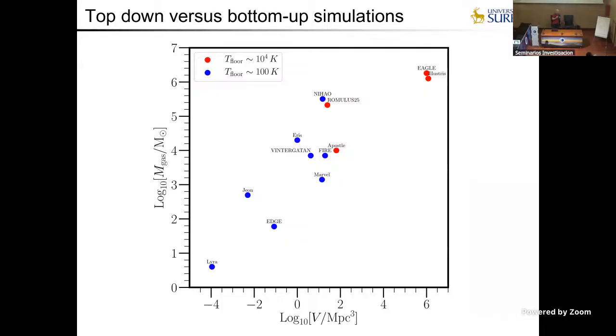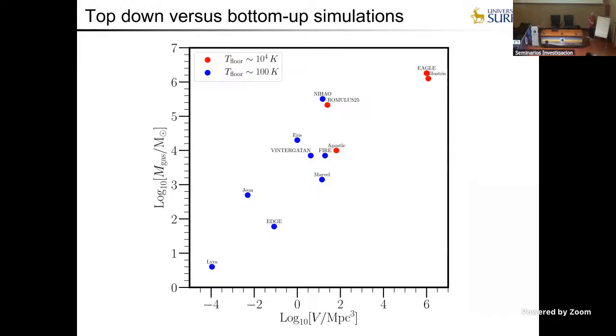And in particular, they have limited spatial or mass resolution. And that's what I'm showing in this plot. So whenever you set out to start your simulation, you're going to have a choice. And you're going to have a trade-off between how big a patch of the universe you're going to model and what fidelity, resolution you're going to model that giant patch of the universe at. And I've shown that on this plot here. I'm sorry if your favorite simulation is not on here. This is a relatively recent compilation. So this is some representative example of simulations in the literature today.